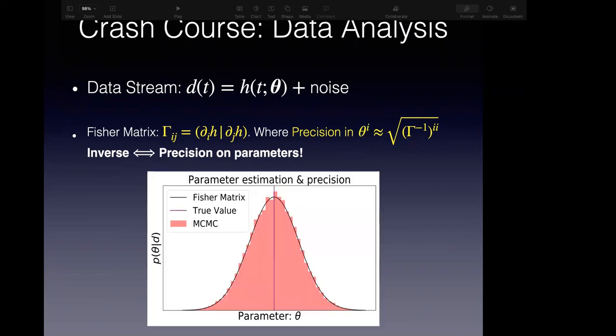So a nice instructive example here is that if I was to perform very expensive Markov chain Monte Carlo algorithms, then I'd be able to estimate the parameter, but I get a level of uncertainty. What the Fisher matrix does is it allows me very quickly and very cheaply to estimate exactly what that level of precision should be. Now, when I plugged my near extreme waveforms into the cluster here, it took about a month and a half to get the results, whereas a Fisher matrix takes 5 minutes. So it's a very quick, easy, and cheap way to deal with this.